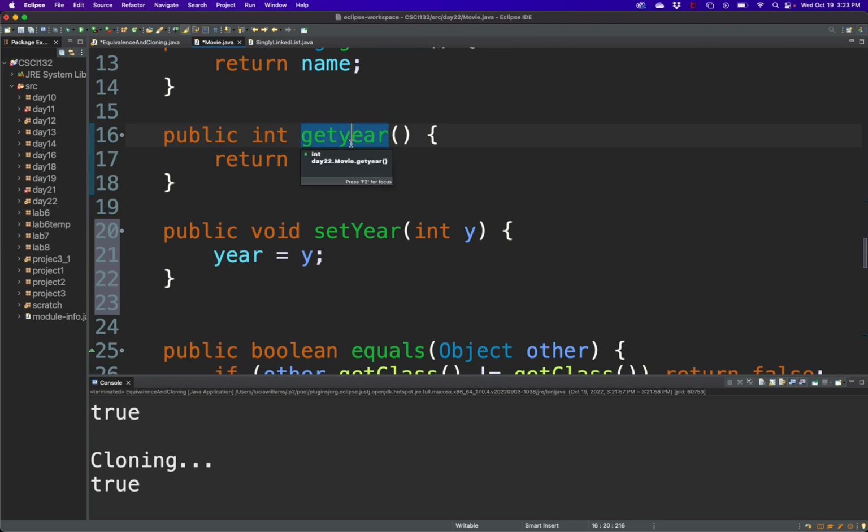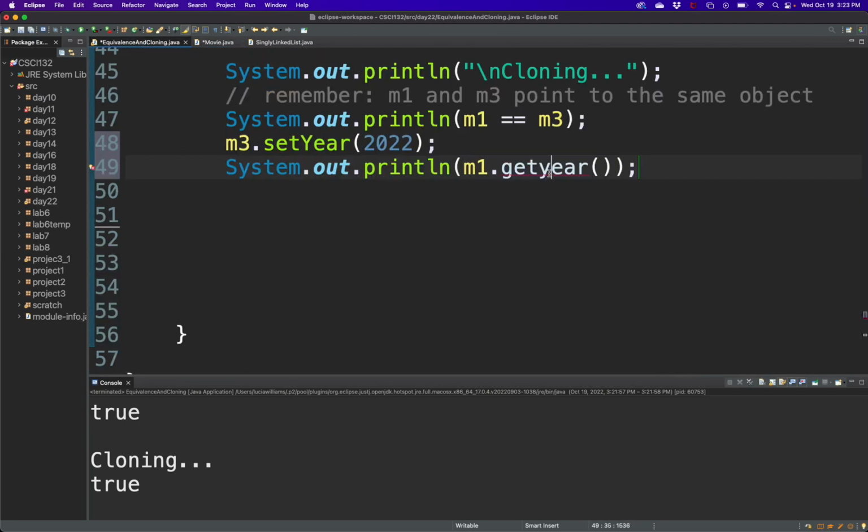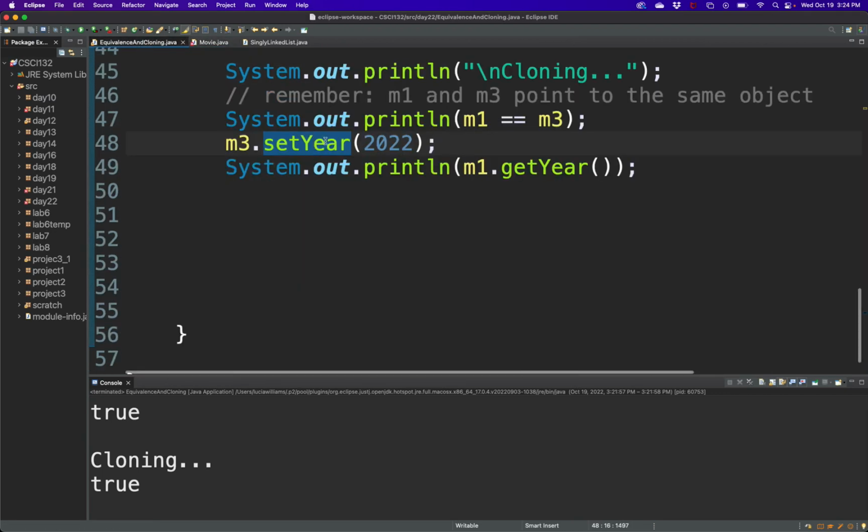Oh, funny. Okay. I'm just changing my getYear to be capitalized to be more consistent with Java. I just haven't saved this yet. So, okay. Movies have a setYear and a getYear.